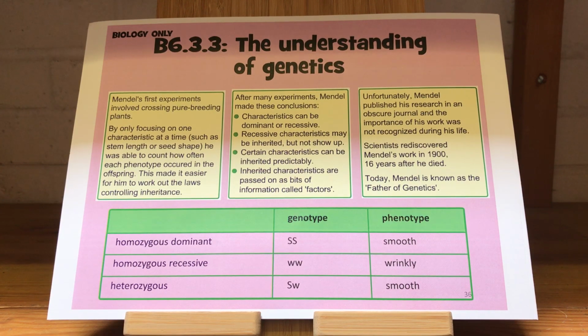He was called the father of genetics because he provided the evidence that Darwin lacked, that would have supported Darwin's findings from his observations. Now, because he was a monk, he didn't really know where to publish his findings, so he published them in quite an obscure journal, and it took a long time after he died before people discovered the work he'd found. But he was able to really pioneer the work of understanding genetics and understanding the passing on of genetics to offspring.